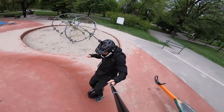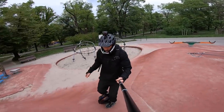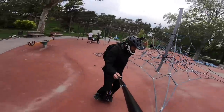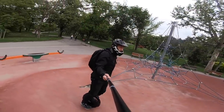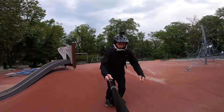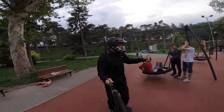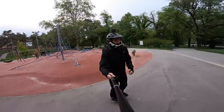Can we go up this? Whoa, that was steep as that, mate. Whee! Cool. Yeah, very cool park. I like it. Big one. Thank you. I think he said something, something super and gave me a smile.